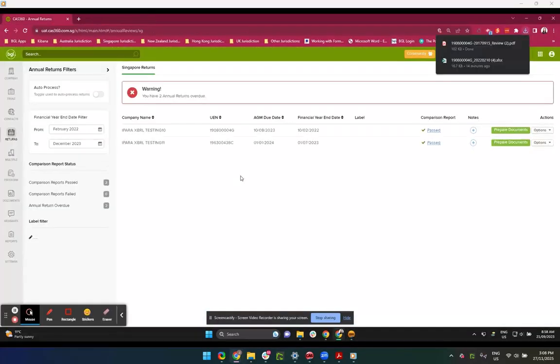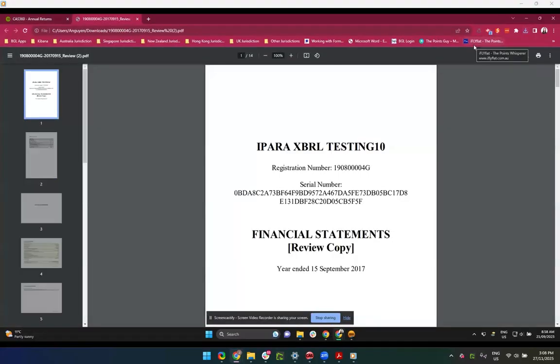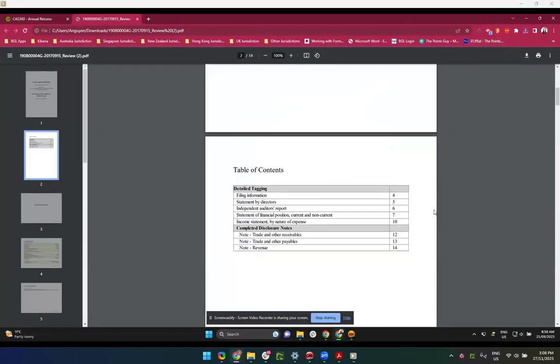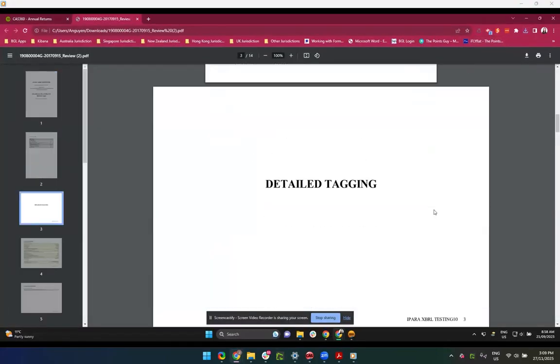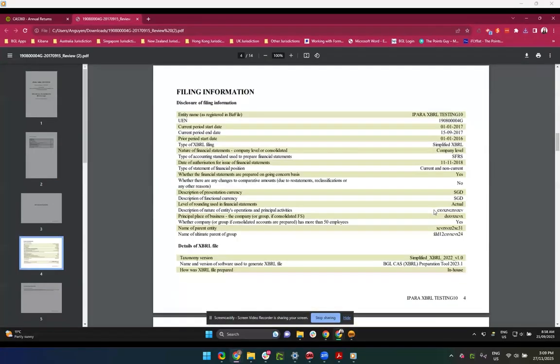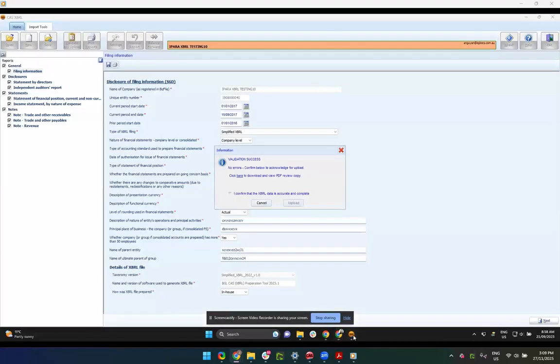So here you can see that the validation was successful. So you can now download a much more accurate report of a successful validation report from the preparation tool.